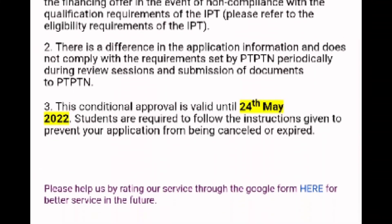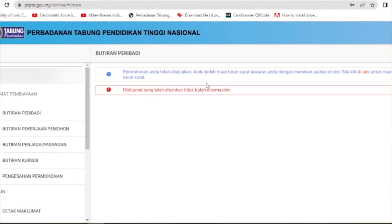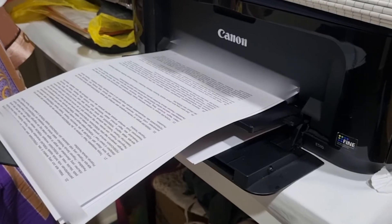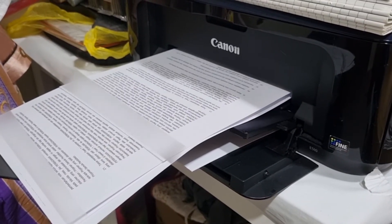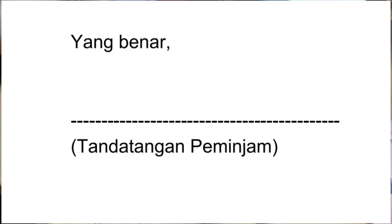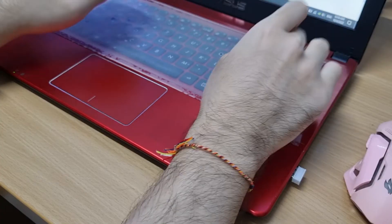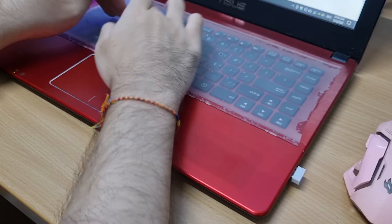When your submission has been approved, you'll need to log in to the PTPTN website again, click on Kelulusan, and print out 2 sets of the surat tawaran PTPTN given. Note: no double-sided printing is allowed, and it's okay to print in black and white. You must sign at Tandatangan Peminjam at page 2, pages 6 to 8, and at Lampiran A. Note that you should fill in the same date for all date columns.